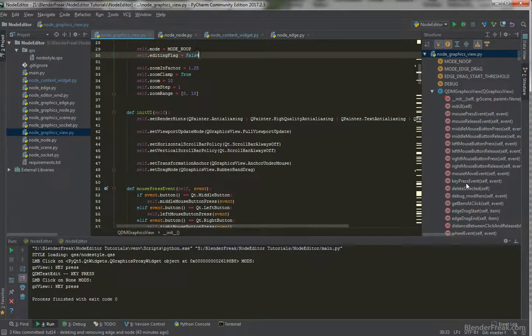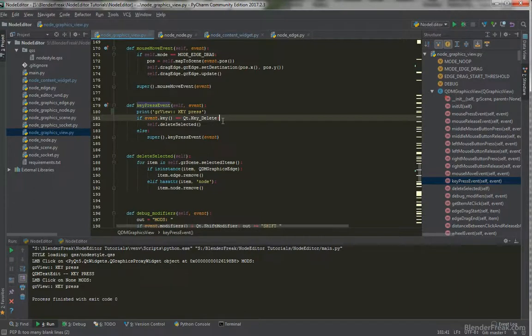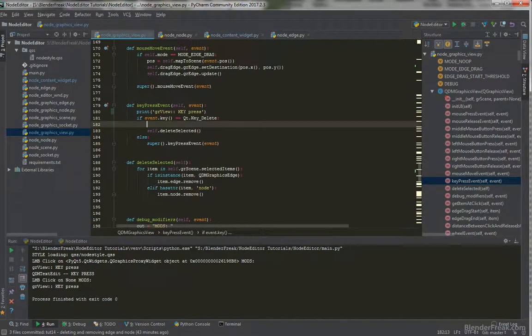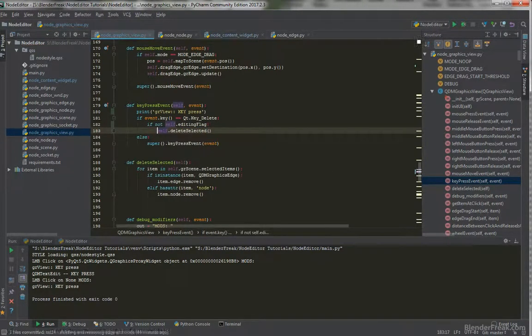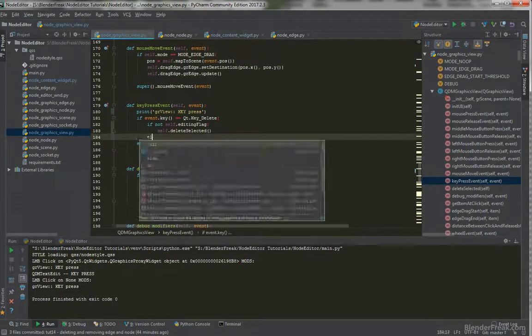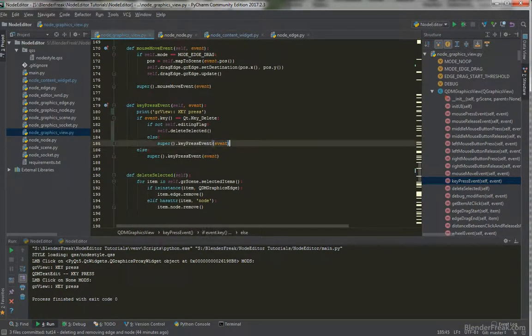Then we can go here to the key press event, and we can decide that if the delete key was pressed and we are not editing anything, then we are going to delete the selected items. So if not self.editing flag, go ahead and delete the content. Otherwise we will keep the logic of the key press event, the delete, untouched.